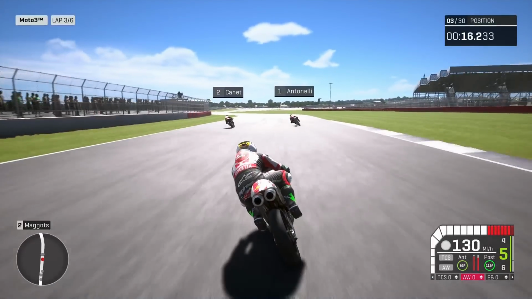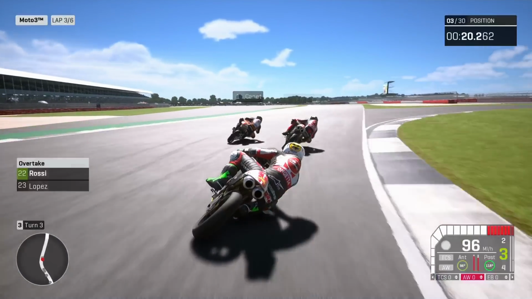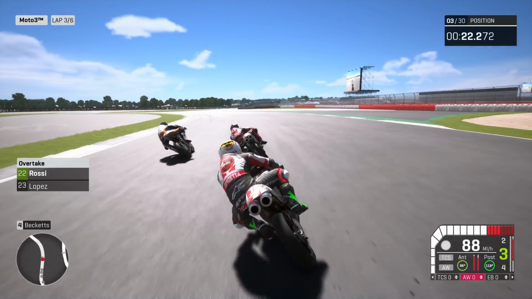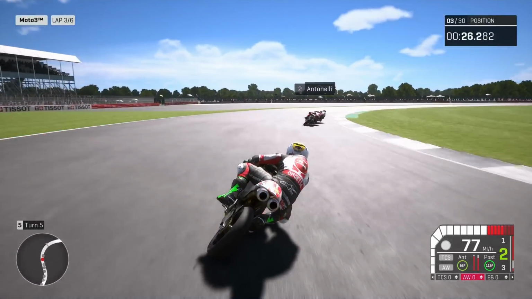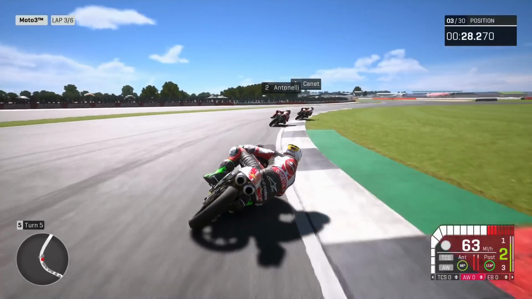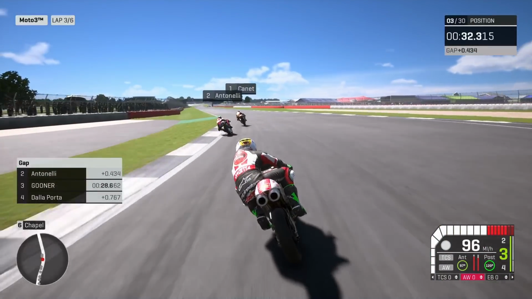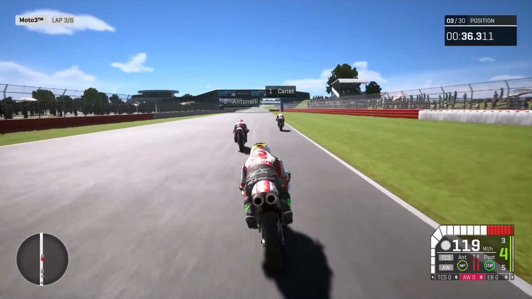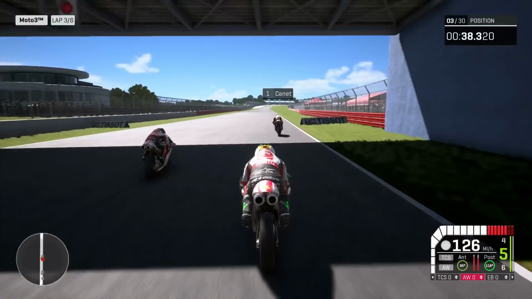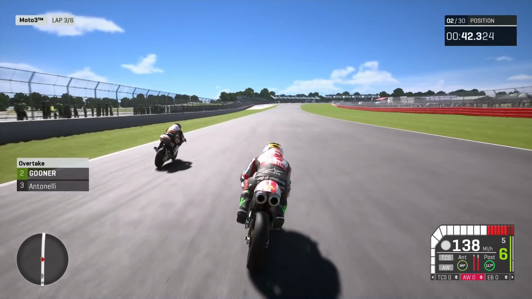Right, let's see if we can be a bit quick through these couple of corners. And that was nicely done. That's the sort of speed you want to take that. Don't want to run into any of them, don't want any crashes. Just try and hold it nice and tight. Now we should be able to get some slipstream here. Let's try and make it a challenge. Slipstream off teammates. Get the inside. Thank you very much. Oh, we might be able to get Canet as well.